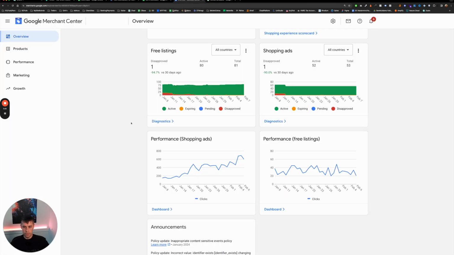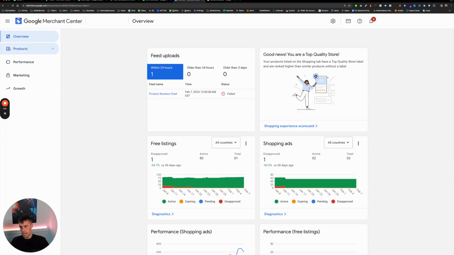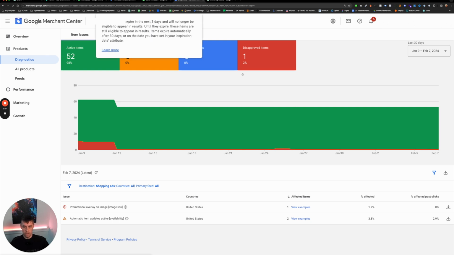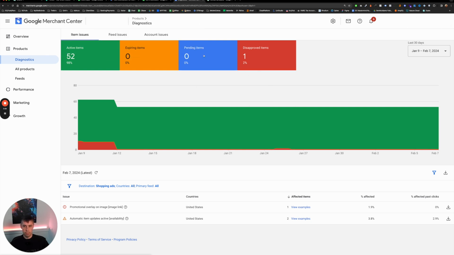So now let's go over to the next page, which matters: products. This shows you high-level diagnostics first. How many products have you got in the system? And do any of them have any issues? Maybe they've expired or pending. Pending is when you first set up your account with Google Merchant Center. It always takes days for Google to approve your products, so they'll be sat in pending. You just basically have to take some time. You can see it literally says here, this takes up to 3 business days for shopping ads and can take up to a few weeks for other programs.